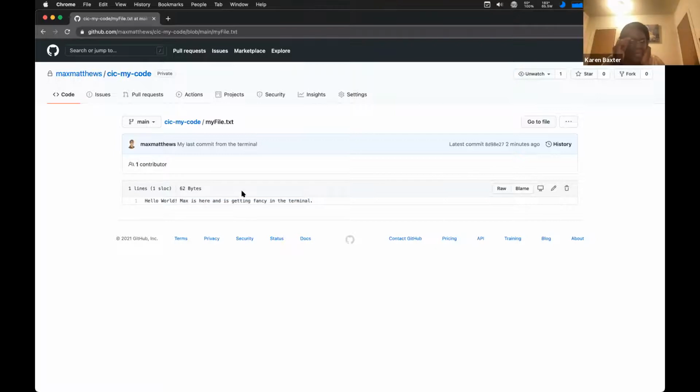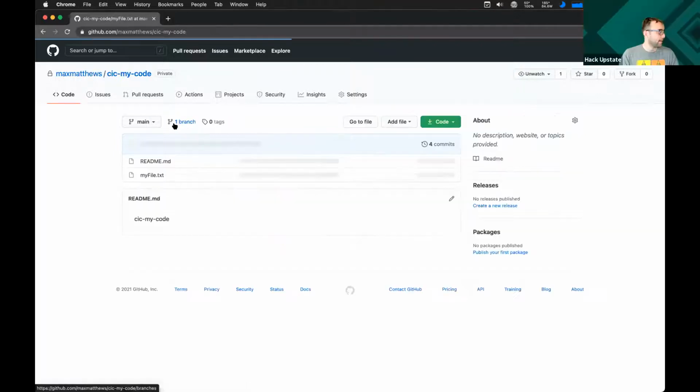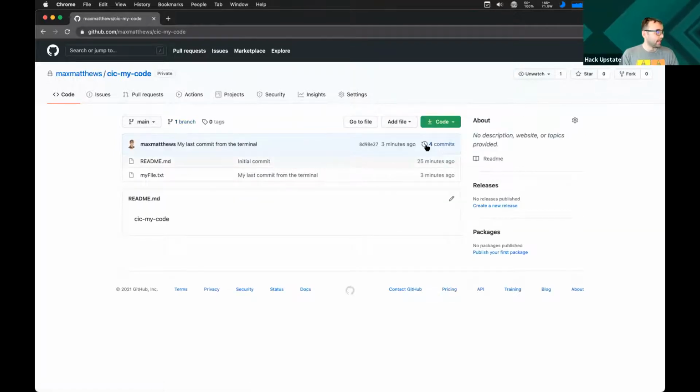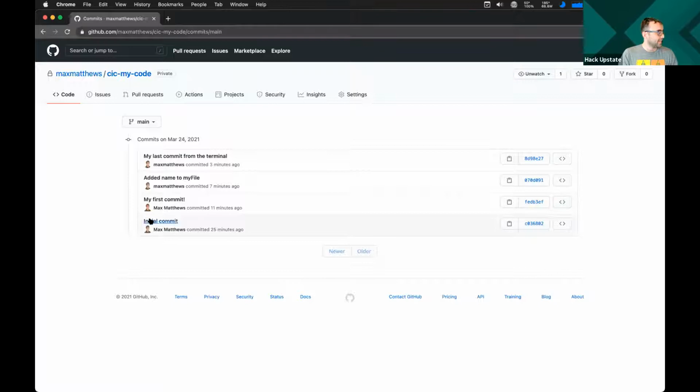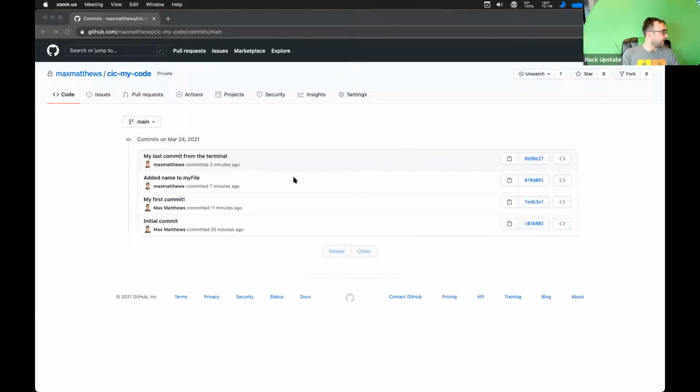So the cool thing about Git is I can go back to my repository and I can click on all 4 of my commits. And we can basically go back in time and see my initial commit when I created the repository, my first commit, and added name to my file.